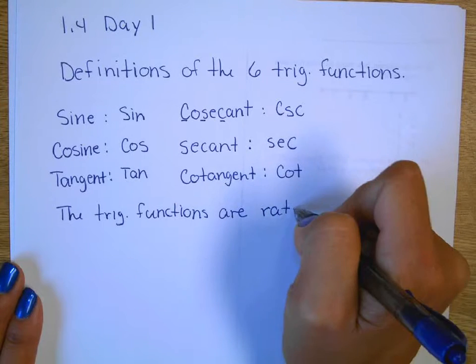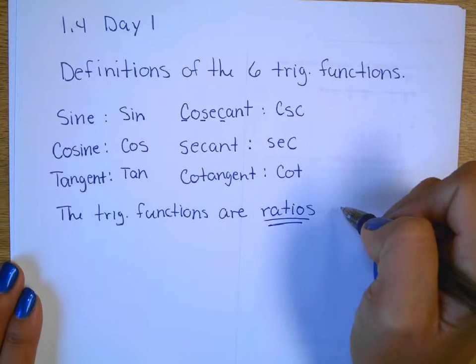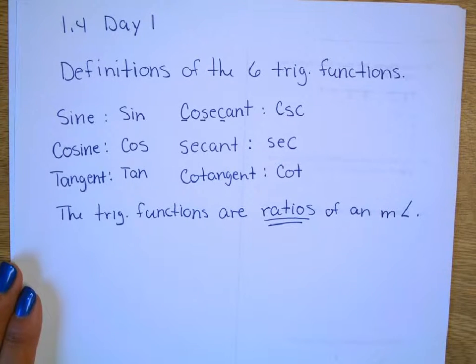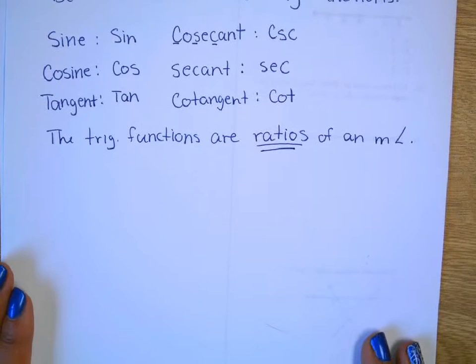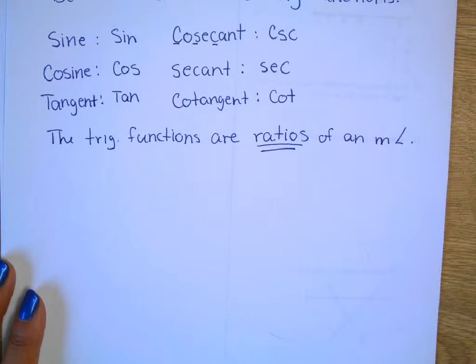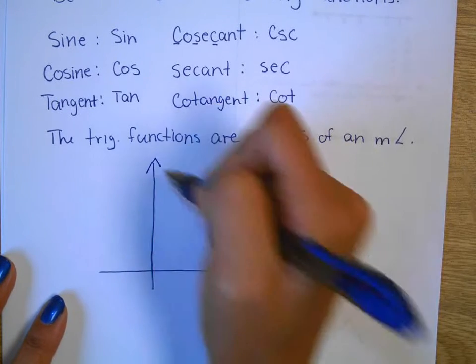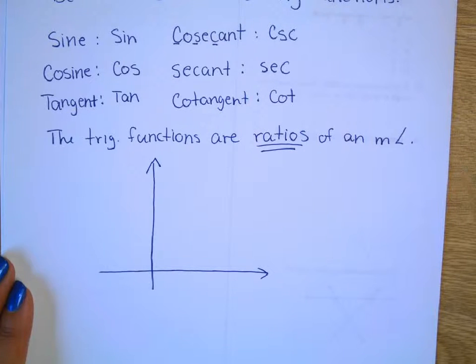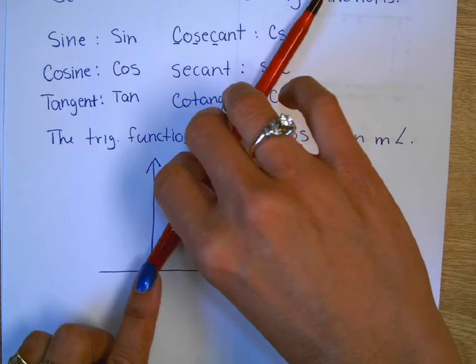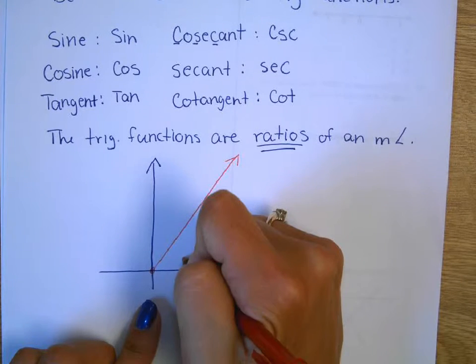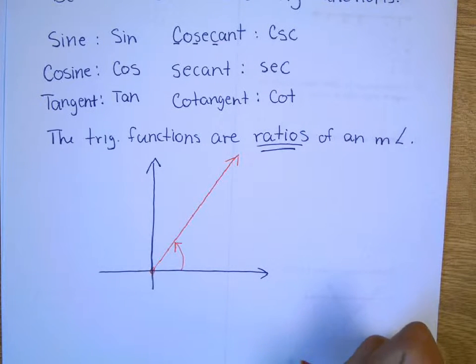Trig functions are ratios of an angle measure. Ratios meaning a fraction, we're going to divide. Because all of our angles have been created by rotations, we're going to make a rotation. So we are going to take a ray, rotate it, stop, and talk about the angle, and then all the 6 trig ratios in there. Now how much that's rotated, the number of degrees that it's rotated, can be anything.